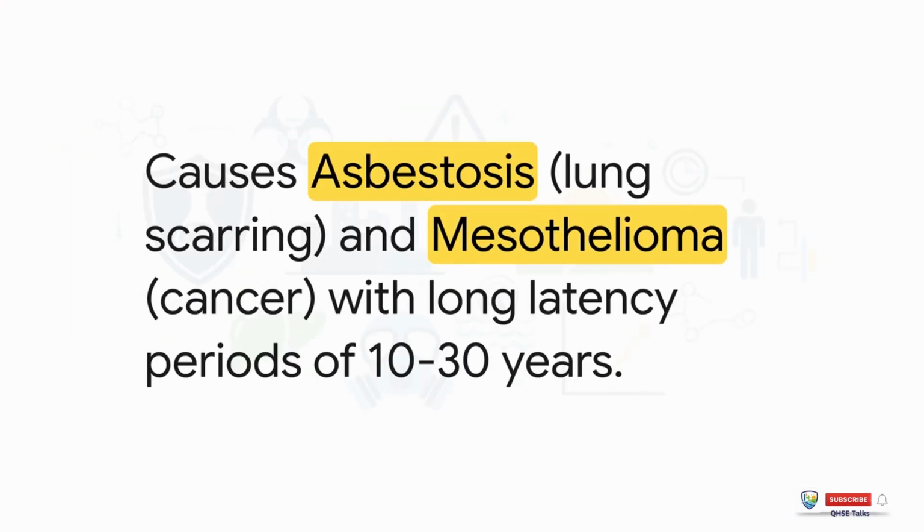First up, the infamous asbestos. The real danger here is that it's not immediate, it's a ticking clock. When a person inhales these tiny, sharp fibers, it can lead to two devastating outcomes many, many years down the road. First is asbestosis, which is this severe, irreversible scarring that basically turns the lungs to stone and makes it incredibly hard to breathe. The second is mesothelioma, a very rare but extremely aggressive cancer that attacks the lining of the lungs. The key takeaway for the exam is that long latency period. A worker could get exposed in their 20s and not show a single symptom until they're ready to retire.